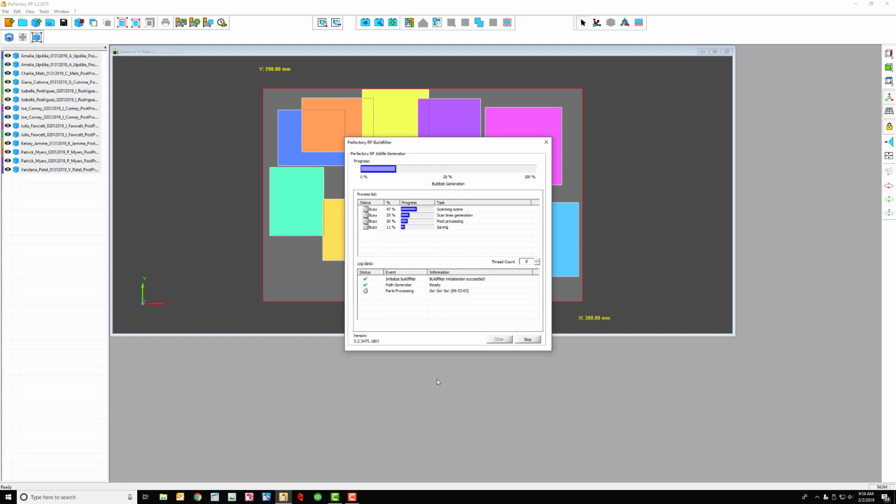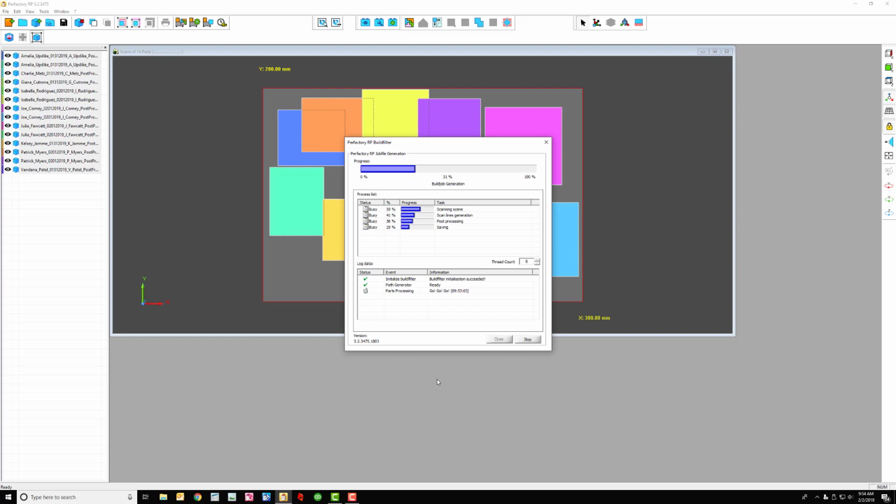Now, after this generates, I'm going to show you a couple issues that you might run into and how to fix them. This is going to take a while because it's got a lot. Maybe I shouldn't, because in the next video that I make about the 3 shape, I'm only going to do 2 at a time, and I'm going to run through everything. So this will be a lot quicker at that point.